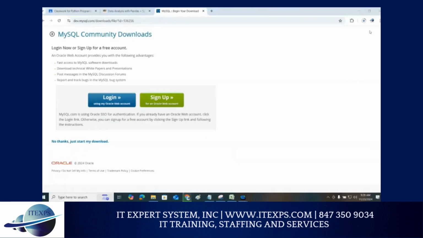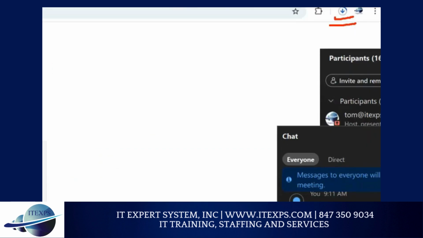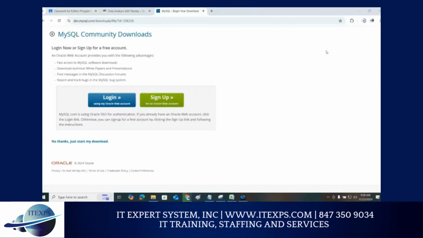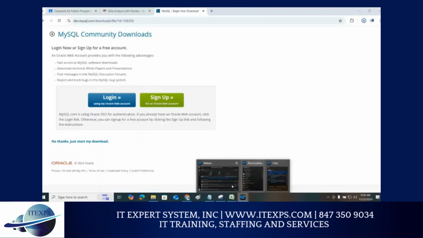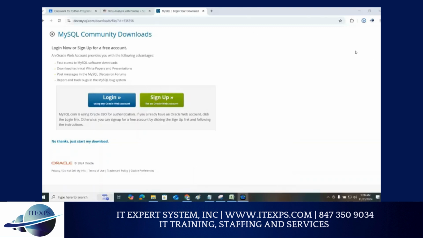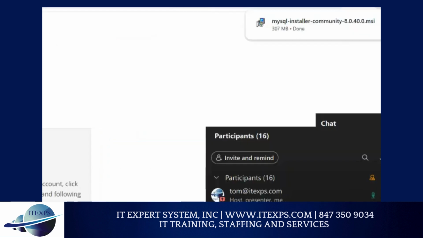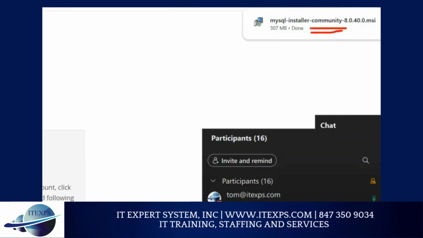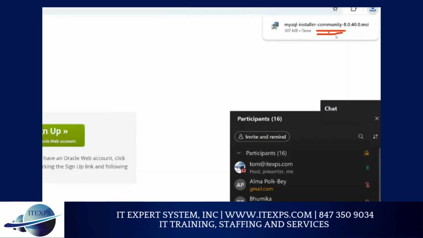It takes a minute or two and you can see the circle says now downloading. In a couple of minutes, it will download. I'm hoping everyone is seeing the download part. Okay, so download is completed. We are using the community version, it's free, but if you are getting the production version, then there is a charge for that. But community is free, and for our needs, it's perfectly fine.